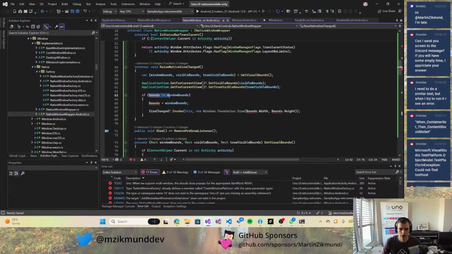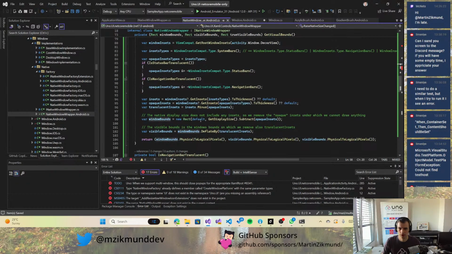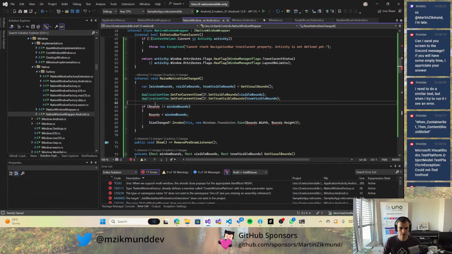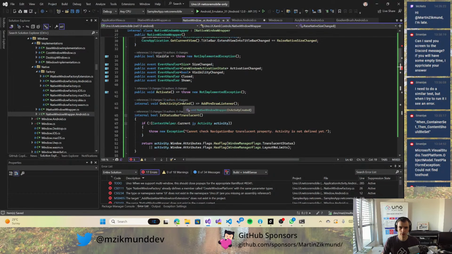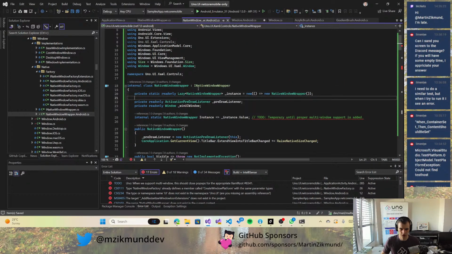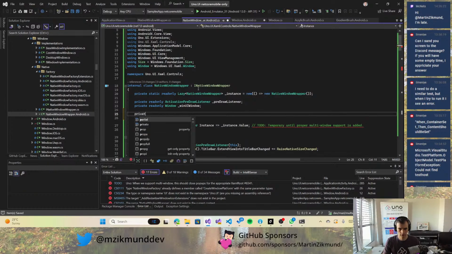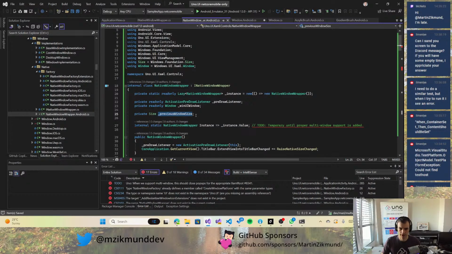So this bounds, window bounds. It's just size versus, okay, so window bounds. We can quite easily cache the previous value and just compare it.